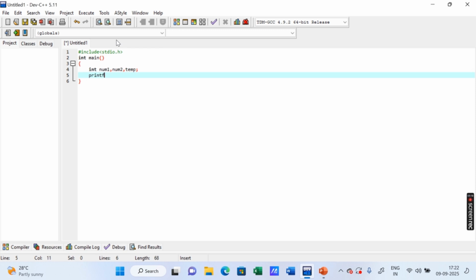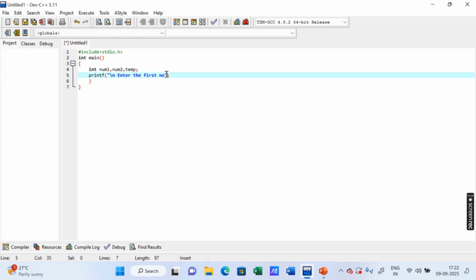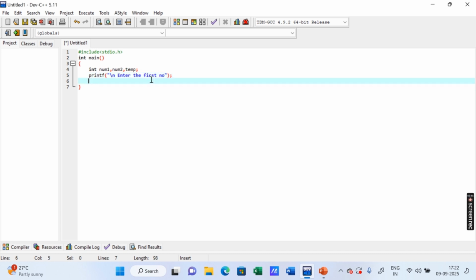Then we can write here printf, backslash n, enter the first number, and the semicolon should be after the bracket. Then after doing this we are going to scan this first number.